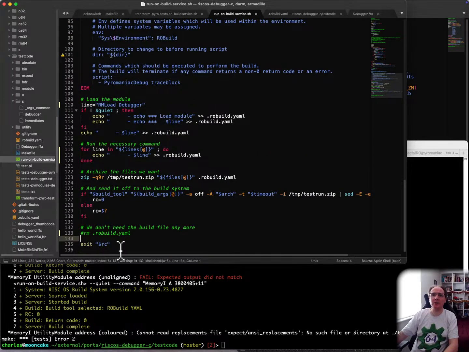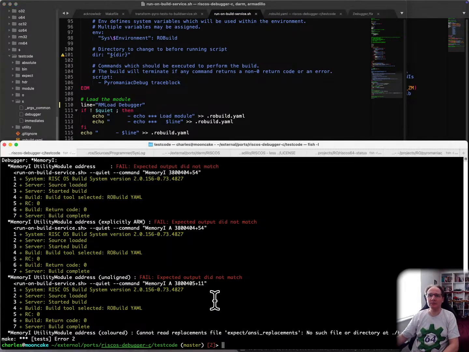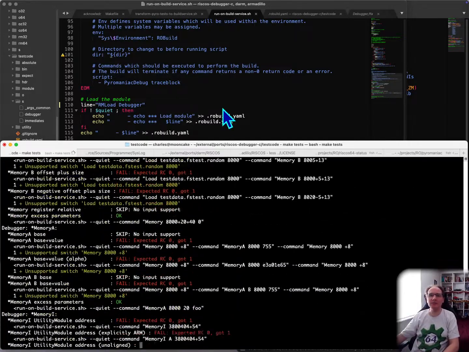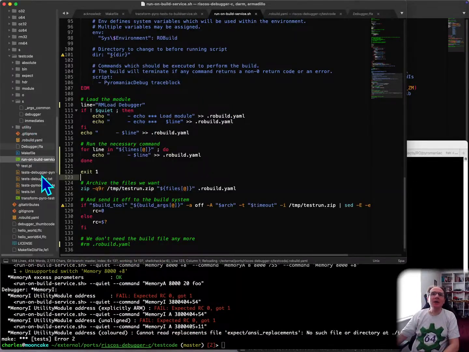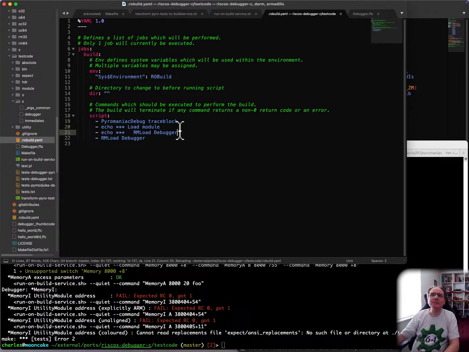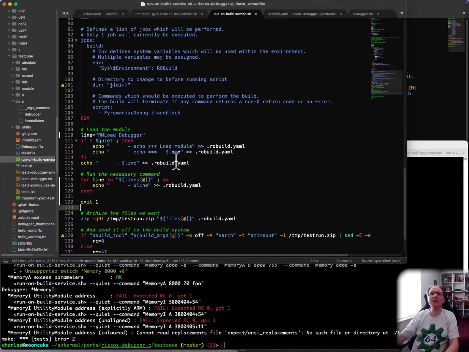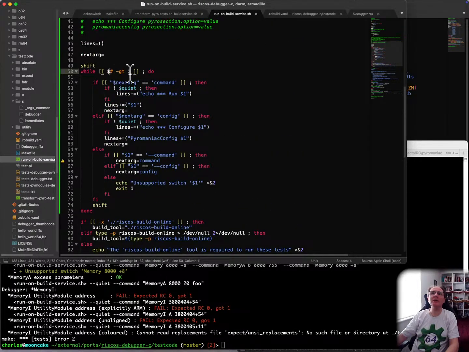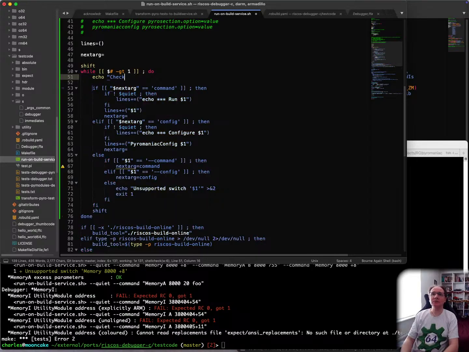You know what I'm going to do? I'm just going to do exit 1 there. Oh no, not bad. Exit 1 here, so we just get to see what the file would be. And then we can have a look and see. Yep. Load module, load debugger. Not even doing anything. Are you not able to pass the arguments? While it's greater than 1, do this. Checking $1, next arg equals $.